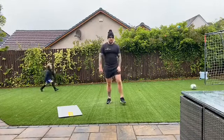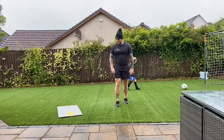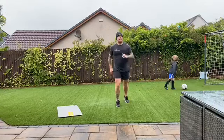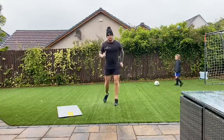Lateral fast feet. Oh, lots of fast feet this morning, Bruce. Okay, we're going to go in 4, 3, 2, 1. So you're going from one side to the other.